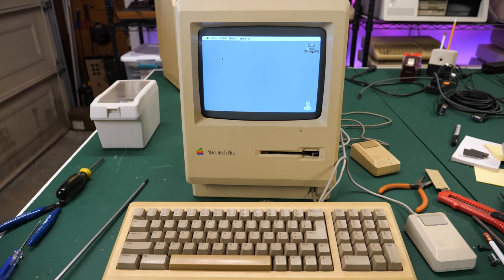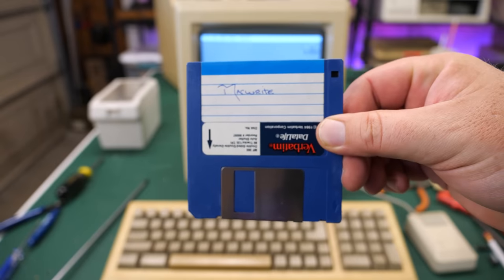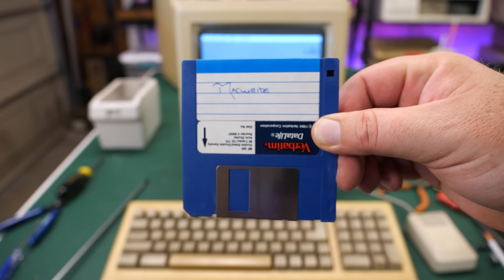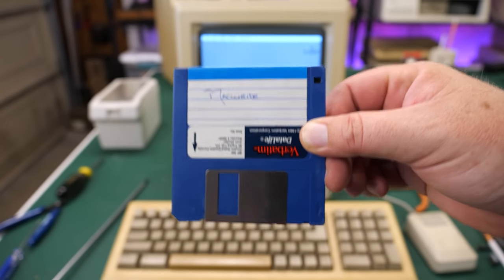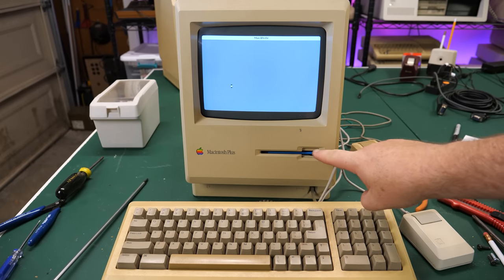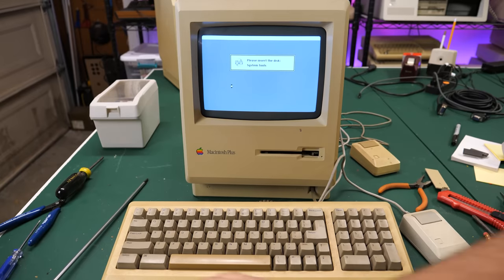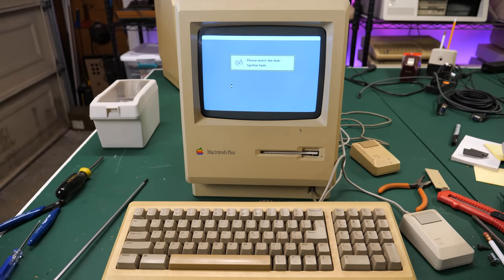Now, a while ago, I bought a box of 100 floppy disks, and they were all Mac disks. So for example, here's a MacWrite disk. They're all copies of other people's disks. This person didn't buy any software of their own. But anyway, I thought we could use this to test the keyboard out, if it works. Actually, while this is loading, I've got to say the floppy drive, for being a little bit dirty, is actually working flawlessly. The motor, the mechanism is working smoothly. No writing or reading problems with the heads, even though I haven't cleaned the heads yet. So I'm kind of impressed with that part of it.